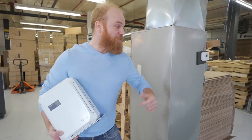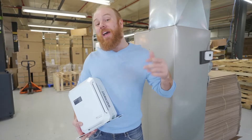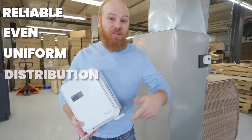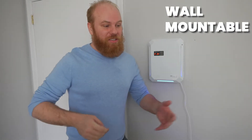This air purifier mini is better than retrofitting your HVAC system with a UV bulb or HEPA filter because you get reliable and even uniform distribution of air in your space. And you can even wall mount it if you want to save desk space or want a more permanent solution.